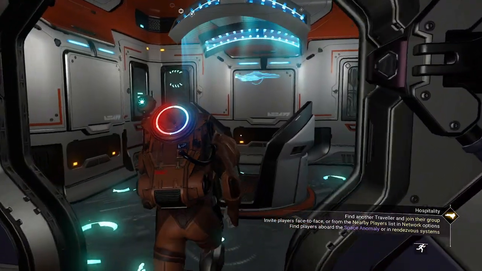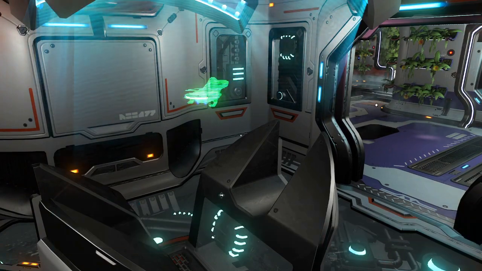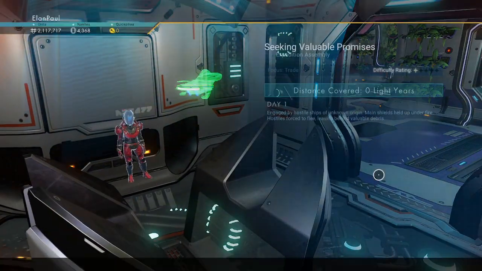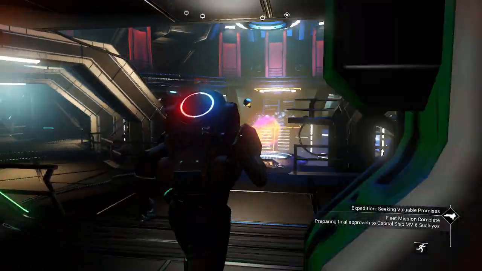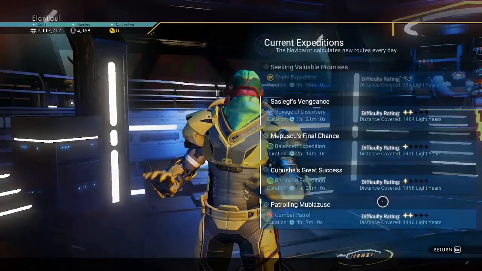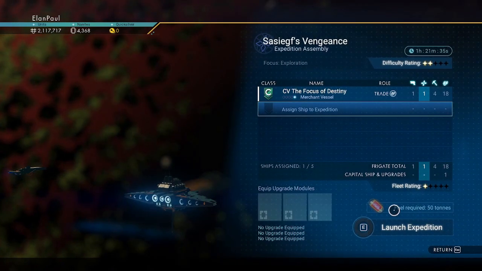Okay, come over here. Immediately go to the fleet command. Abort the expedition. Then, one more time, go in. Debrief. Done. Come back. View potential, and just do the same thing over again. Choose one, assign a ship, get the ship assigned, come back, launch.